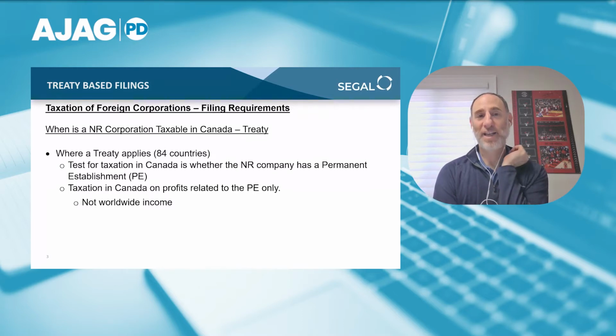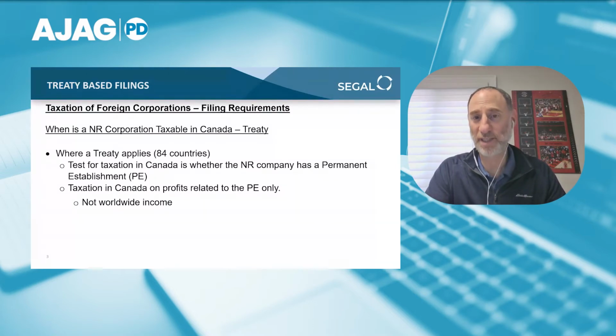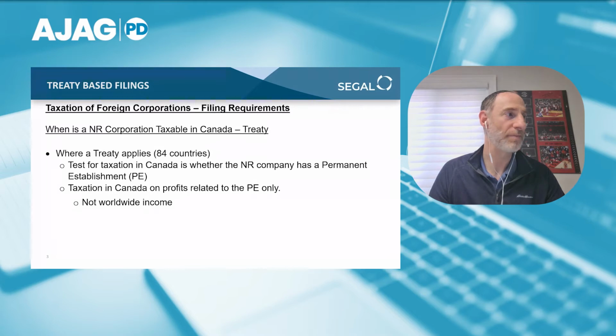And that determination of expenses will include direct expenses, such as rent maybe, or other things that happen in Canada. And there is the ability to allocate a portion of, let's say, head office or other expenses if they are directly related to the operations in Canada. So that is a little bit subjective, but something to be aware of.